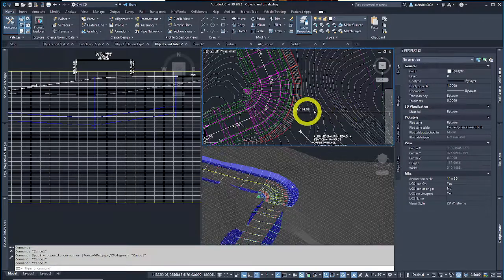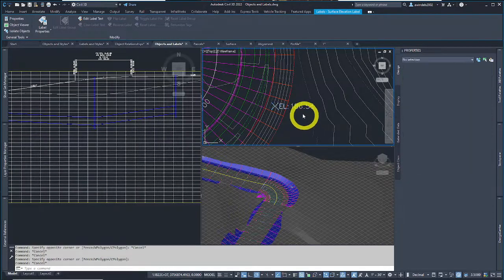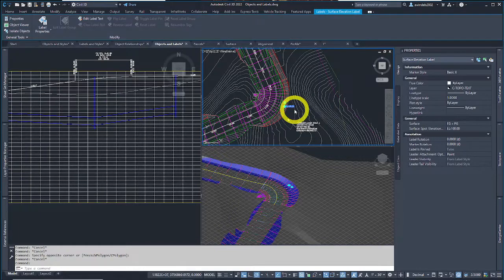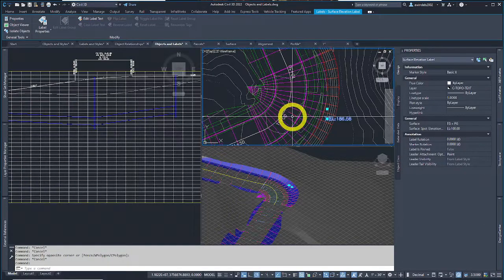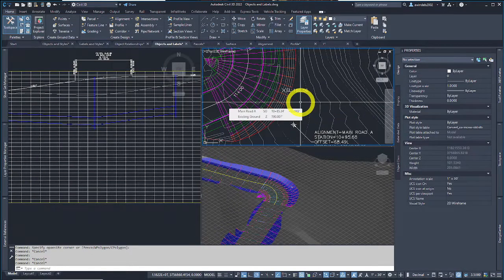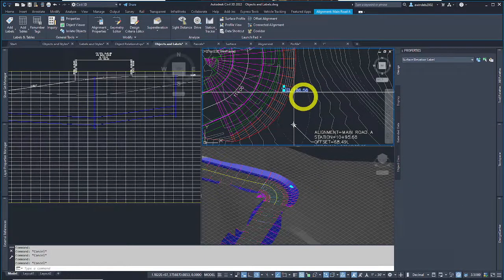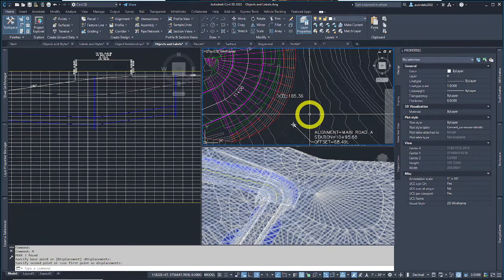So notice this elevation label, like it said, changed drastically. It was 190.02. This changed with it because it rides with that surface. On the top right viewport, it wants us to go to the station value 195.68. That's the station we're approximately going to take the grip right in here, and we're going to move it out. Since I played with this earlier in this chapter, this should have read, if you didn't play with it like I did, I think 187.33. I moved it to a different spot, so just keep that in mind. As long as it changed, it's fine.